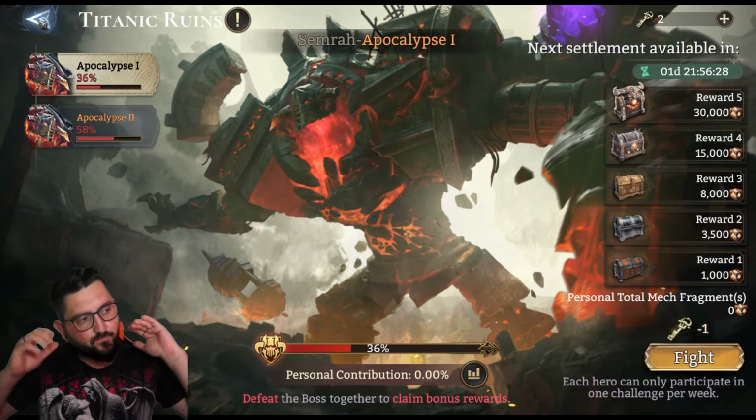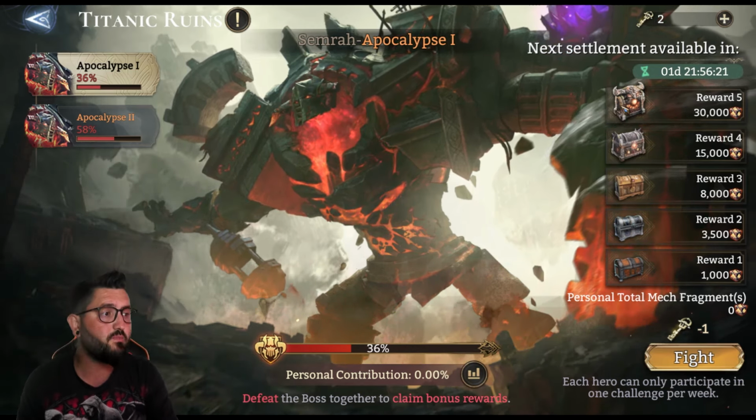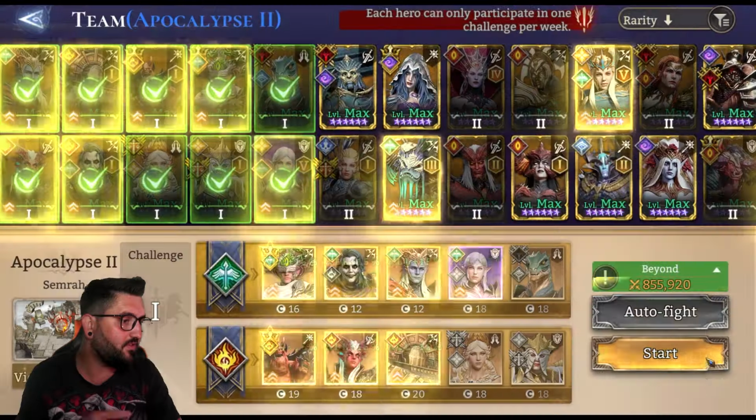Just like I said, I wanted to show you a quick fight of Apocalypse #1, the first stage of it myself, hitting the top chest, which has some pretty juicy rewards. I really like them, and maybe this gives you guys some ideas. I do have a second team. Let me see if it brings me over here.